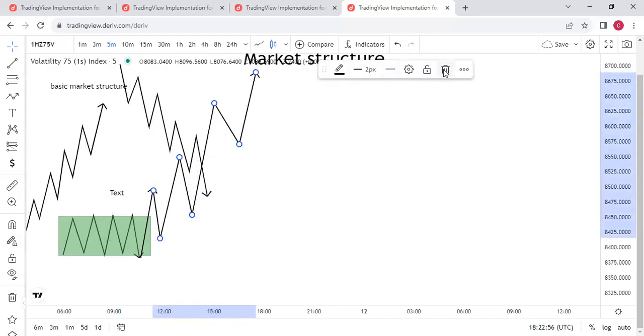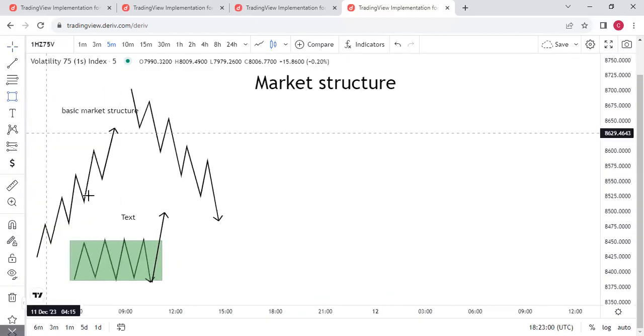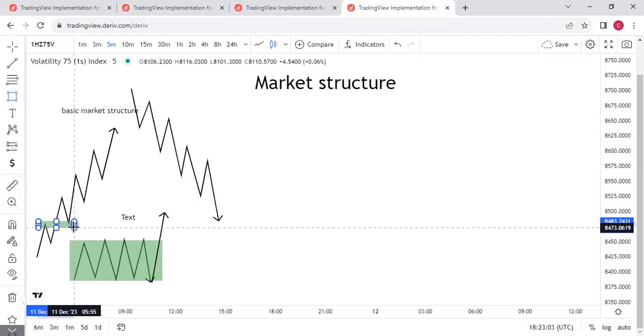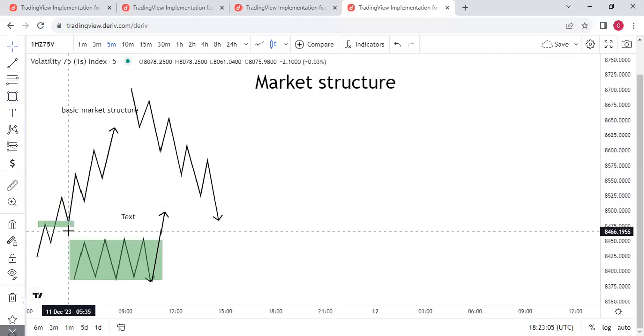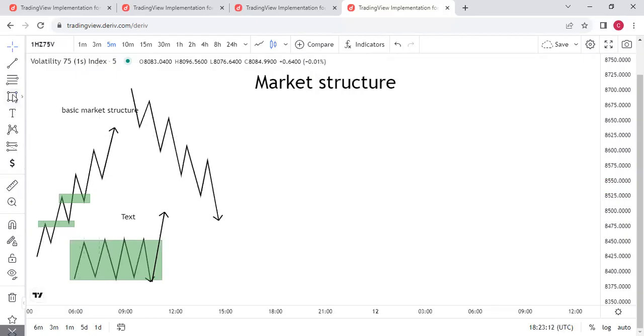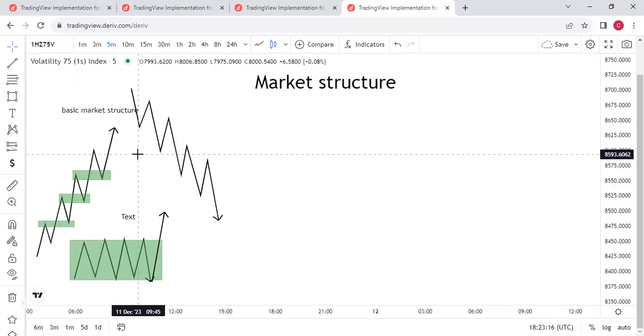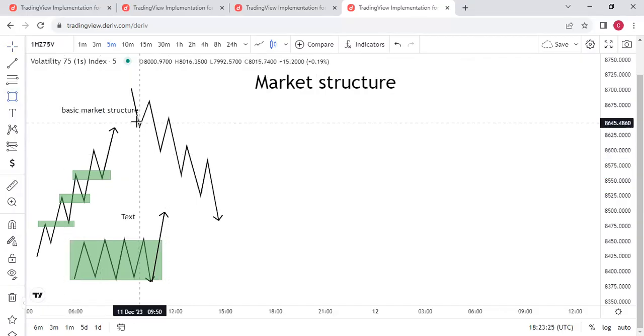So that's what happens in basic market structure. And in this basic market structure, this is where your support and resistance comes in. If the market breaks out to the upside, price is supposed to come back and retest this support level to continue to the upside. It's supposed to break out from here, retest the support level, continue to the upside. When the market breaks out from a particular place and comes back to retest, it creates a support for it to continue to the upside. Same thing as this downtrend here.